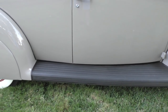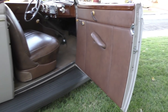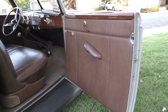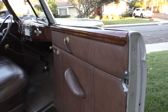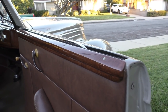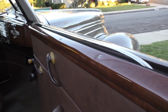All the trim lines up beautifully like it's supposed to. OEM running boards that have been recovered. It is a rumble seat model. We'll cover more in the photos at Spud's Garage — make sure you go to spudsgarage.com. LeBaron Bonny leather-style interior, all factory trim. This gentleman probably wrote the book on doing trim — the wood grain trim on these cars and many Fords and other makes. He called this tiger tail on the doors.